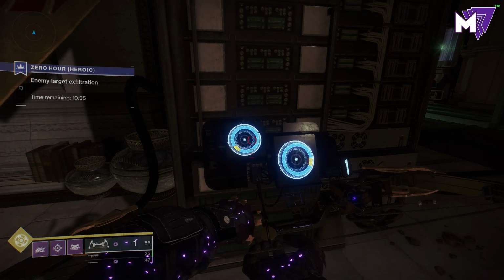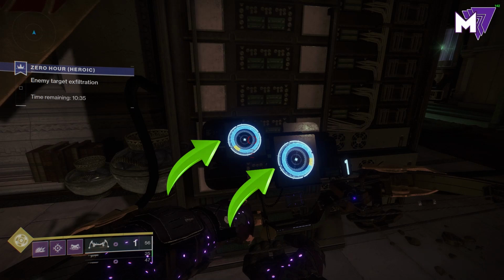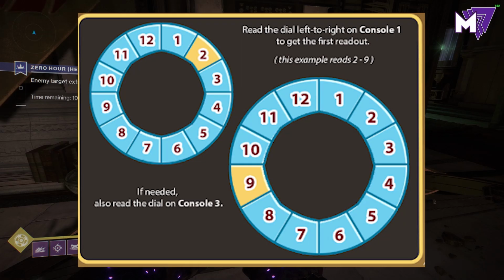It's a completely randomized puzzle every time, except for one thing. The computer terminals on the inside area of the room tell you which computer consoles you have to hit. What we have to do now is teach you how to read them. There are going to be 2 large circles or dials. What you're going to do is read them in this fashion that you can see here on screen.